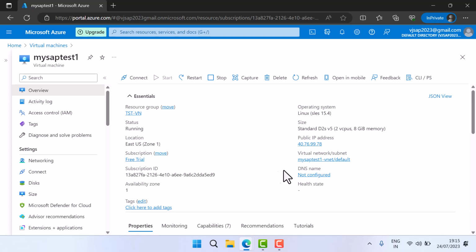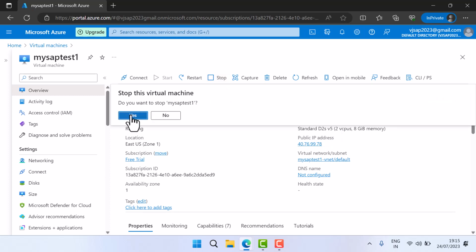So now, how can I log into this server? There are several ways, but what we are doing is using PuTTY, a software to log into this server since it is a Unix-based operating system. Now here you see the public IP. So this is the IP we are using. Now before I use this one, what I can do is stop it here.